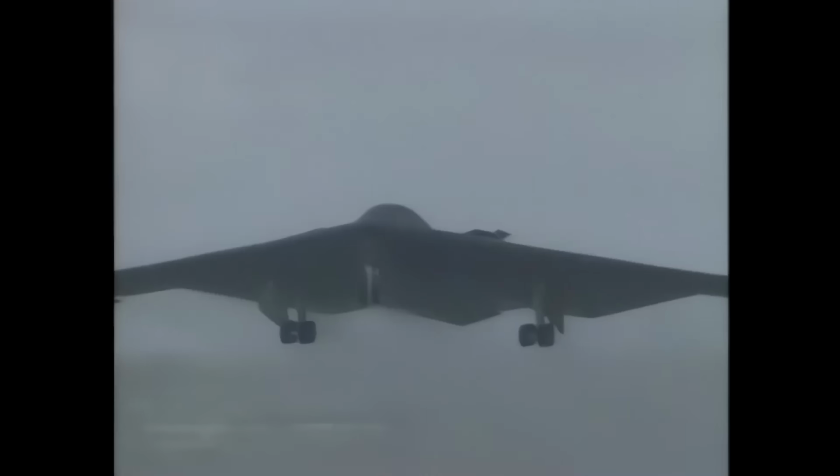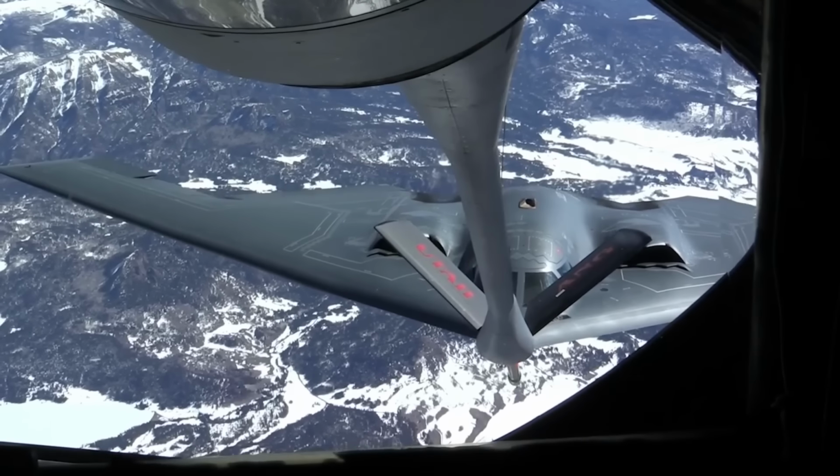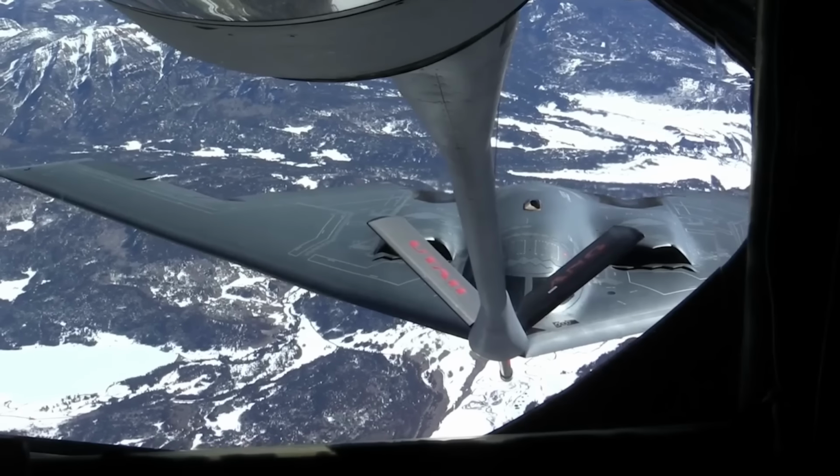That's a unique concept of warfare that this nation or the world has never seen, where you have warriors taking off, going into combat, and returning home after a 30-hour mission, walking home into the house and, "Honey, what'd you do today?" The 30-hour missions were exhausting, but the B-2 crew tried to find a way to stay occupied during the long flight. 15 hours on the way out are broken up by a couple of refuelings every 4 hours or so. And then you do your bombing, and then you come back home, same thing.